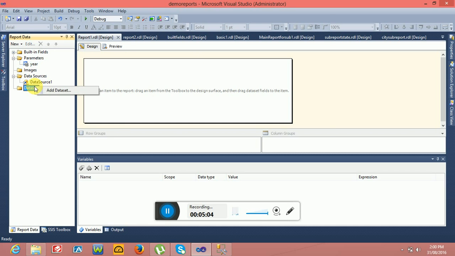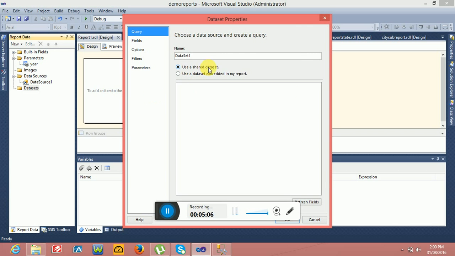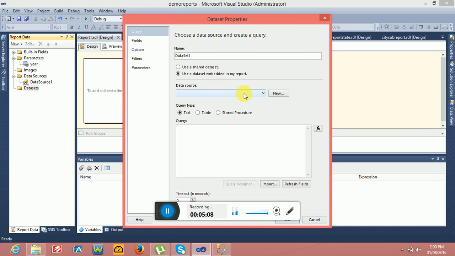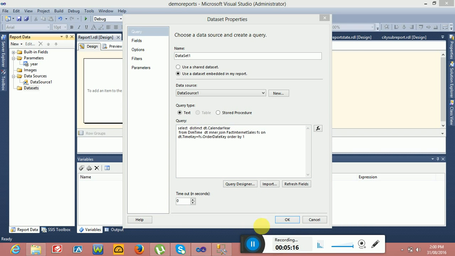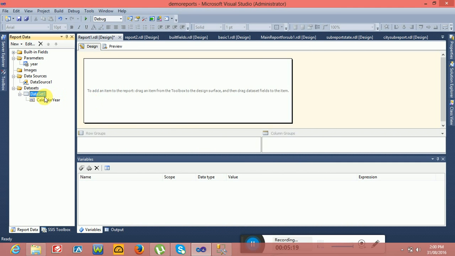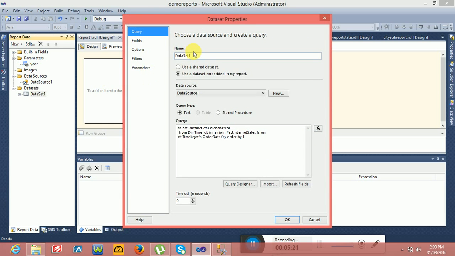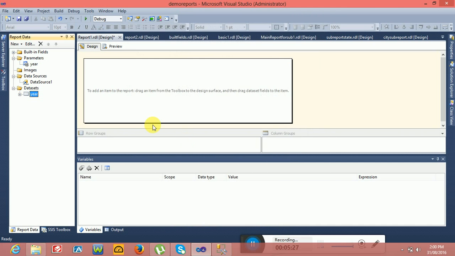Create a new dataset and use an embedded dataset, paste it there, select OK. You can write any name for it. I prefer to write the same name as the parameter.